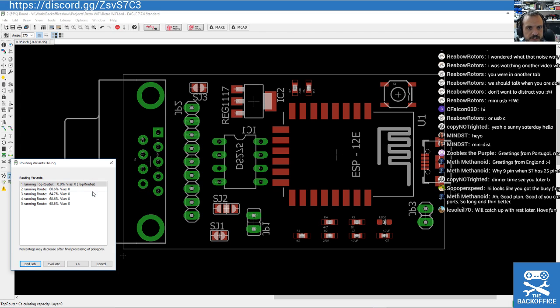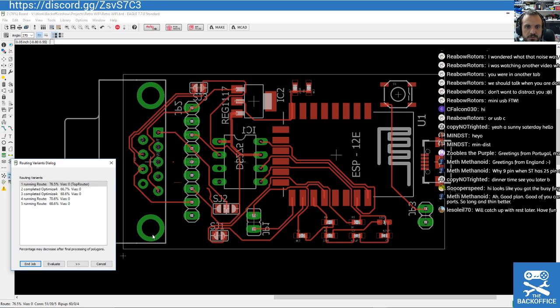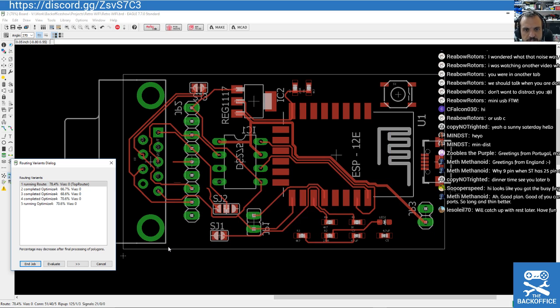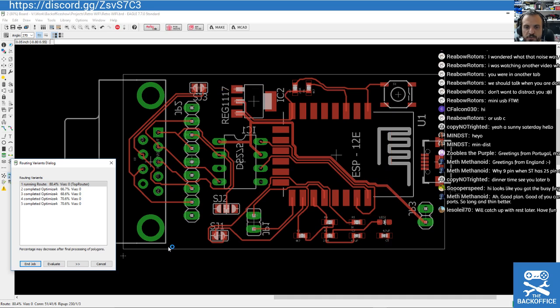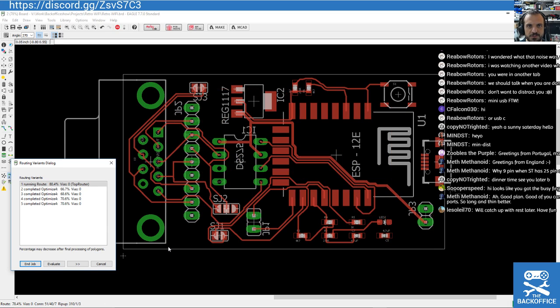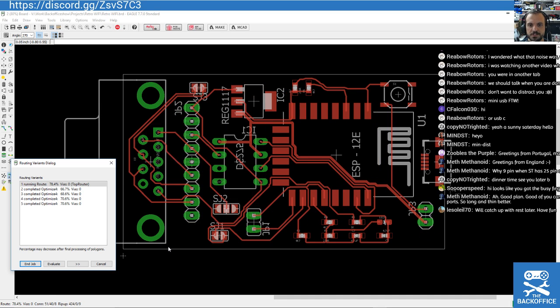So if you're ever doing this yourself and you again want to try to get it single-sided, sometimes the use of a certain amount of through-hole components can be beneficial. If you've got, for example, some big through-hole resistors, you can run traces underneath them. You can run a bunch of traces in between the two pins of the resistor, whereas with surface mount ones, you don't really have that opportunity unless you start putting down much bigger ones than I have here.